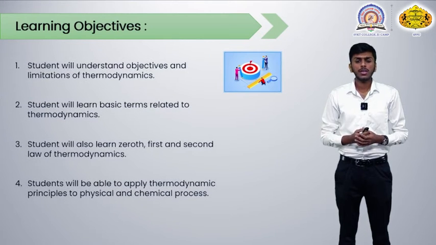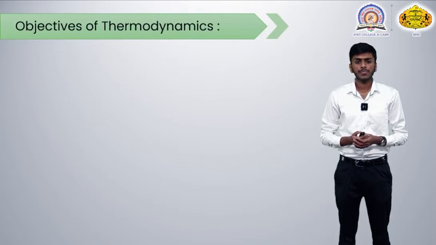Learning objective. In today's session, students will understand the objectives and limitations of thermodynamics as well as some basic terms related to thermodynamics. Students will also learn the zeroth law, first law and second law of thermodynamics and will be able to apply thermodynamic principles to physical and chemical processes. With that, we will get started.